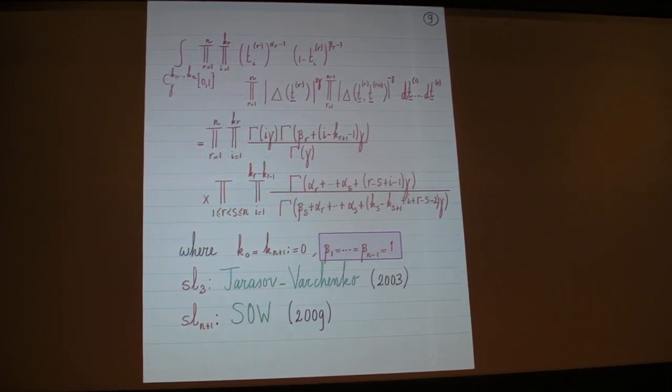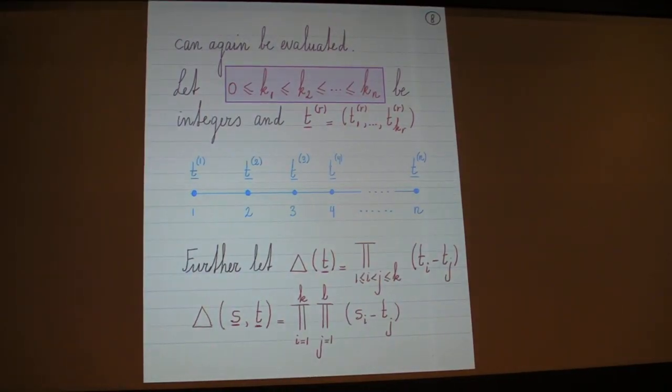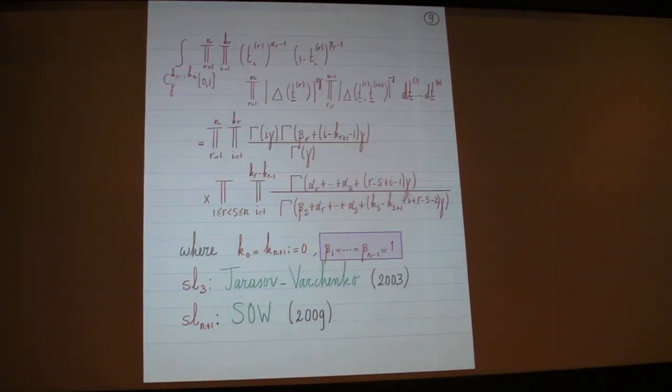So this is the A_N Selberg integral, but you need to impose some additional conditions. These alphas can be anything you like, complex numbers, but all of these betas have to be equal to 1 except for the last beta. If I go back to my Dynkin diagram, and again I'll explain in a moment why this is: there's an alpha attached to each node, alpha 1, alpha 2, alpha 3, up to alpha n, and the betas are all 1s except for this last one. There's a single beta and there are n different alphas. And then we have this funny ordering of the cardinalities as well. But assuming that's all the case, this thing evaluates, well, there's some complicated integration chain that I won't trouble you with.